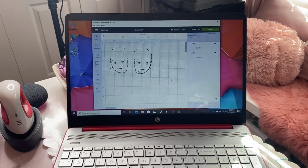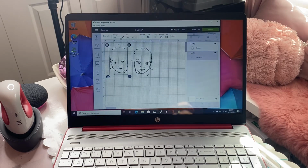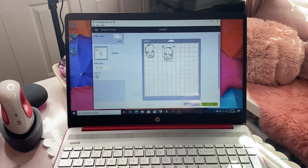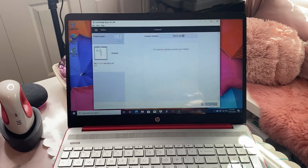Okay. So there's that. Now, over here, it says that it's a cut. Well, we don't want it to be a cut, so we're going to change it to engrave. Then we're going to do the same thing for this one. We have our engraving tool in, and we're going to make it. Now, these, I like to tape them, so I'm going to come down here for this one, and down here for this one. That gives me some room to be able to tape my acrylic, and then we'll continue.